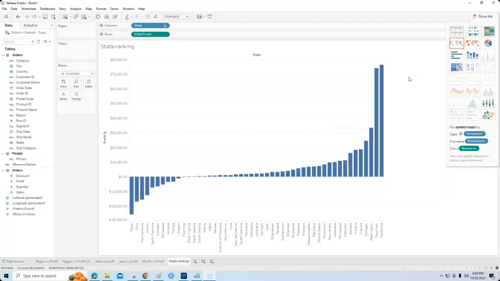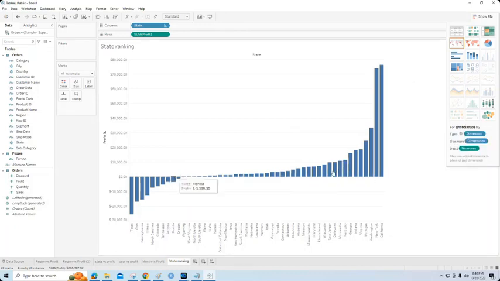But I have 50 states. Somebody asks which one is the 20th state or which one is the 15th state. I cannot answer that unless I go line by line, and it's going to be difficult. So there is a way you can do it, and that's what we are going to cover right now. Ranking. Ranking means I have a class with 100 students, ranked by marks. The top one is the first one, then the second one, and the last one is the last one. So I want that ranking like 20th, 50th, 60th, if somebody asks.